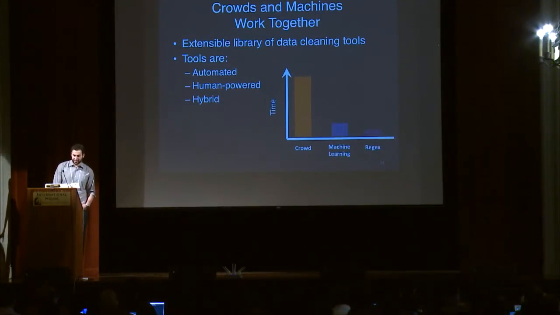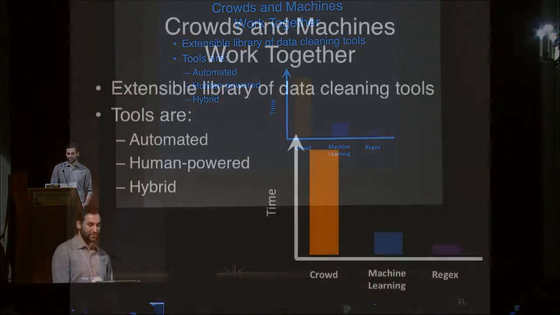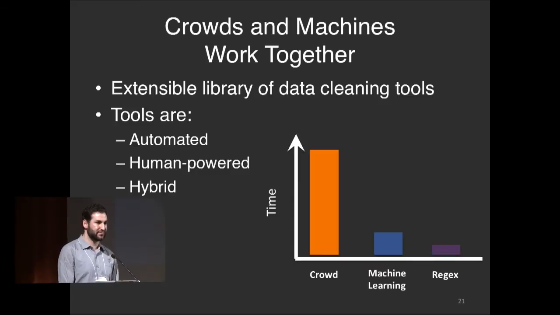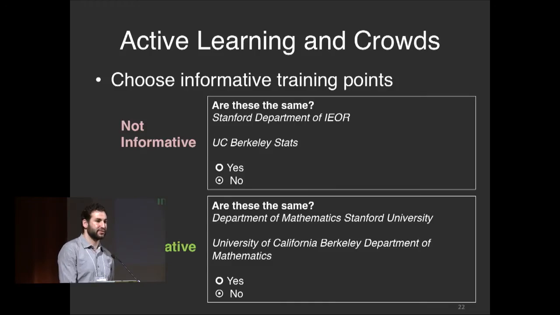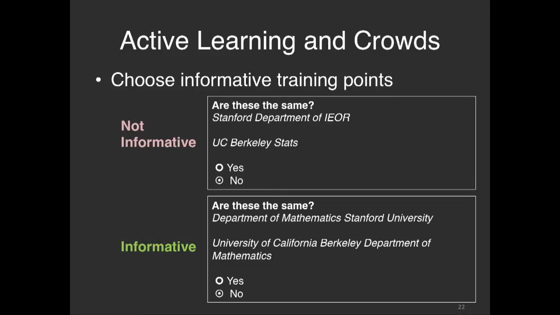I want to point out one more time that crowds are really, really slow. Every time we talk about humans, things are going to slow to a crawl. And so one of the things we're interested in with this data cleaning library is how can we let you clean your data using humans and machines and have that all happen in one cohesive flow. And the key to this is active learning. So the idea behind active learning is that we'd like to have crowds look at only a subset of our data, train models on that subset, and extrapolate using those models to the rest of the data.